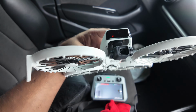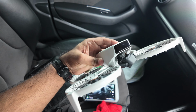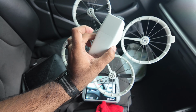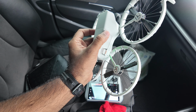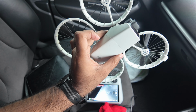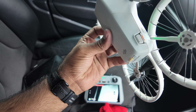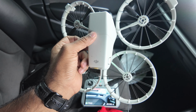So this was the DJI Flip flying in the extreme rain. I will never recommend you to do this kind of stuff with your drone, guys, but here you can see the drone is still flying. It's not affected. The purpose of this video is only in case you are flying your drone and you experience the rain while you are coming back to the home point. If you experience a slight rain or even this kind of rain, here you can see the drone has just survived, but I will never recommend you to do this kind of stuff. It's just to entertain you and give you some knowledge.